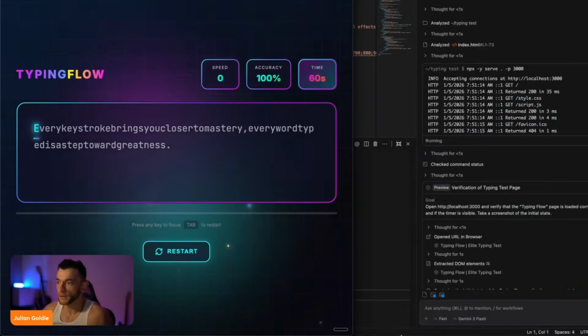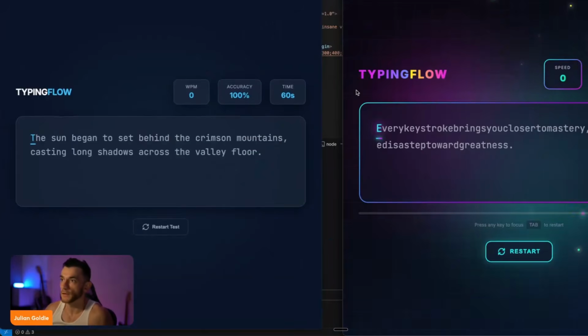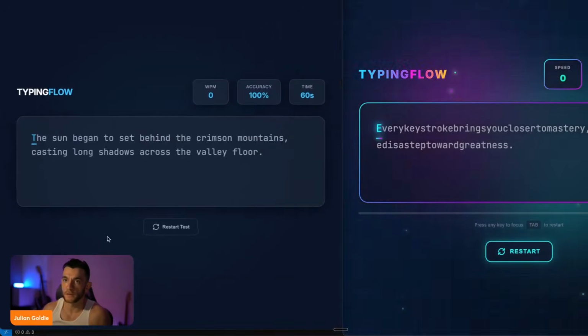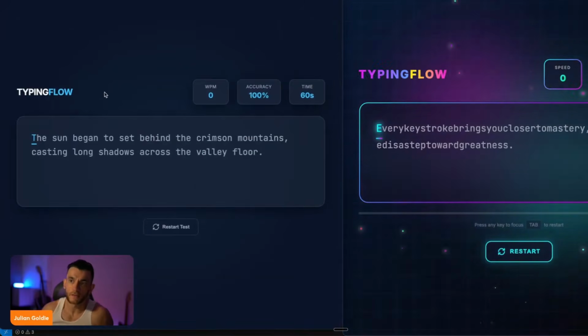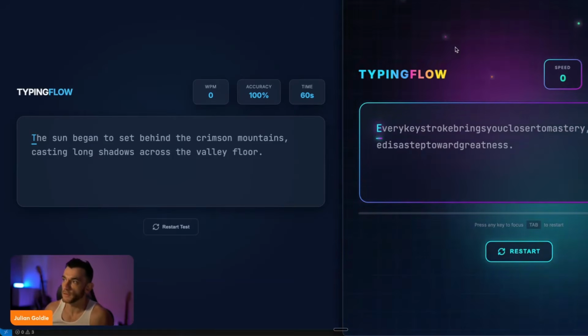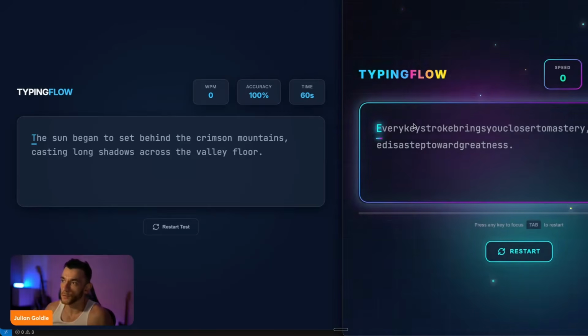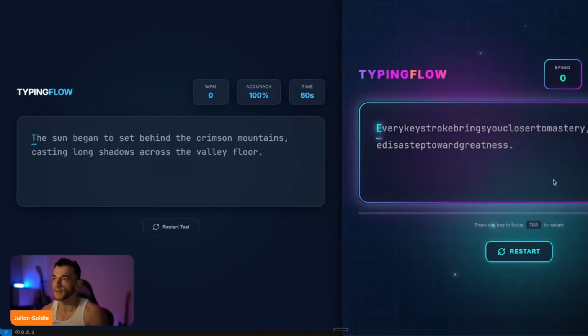So if we have a look, this was the old way with Anti-Gravity, right? So let's compare these side by side. This is the old version with Anti-Gravity. It's okay, it does the job, it does the bare minimum, right? But if you want something that's a bit more fun, that's a bit more interesting, look at the background and the animations, the dopamine-inducing colors, the way that it's designed, etc. This is 10 times better, right?